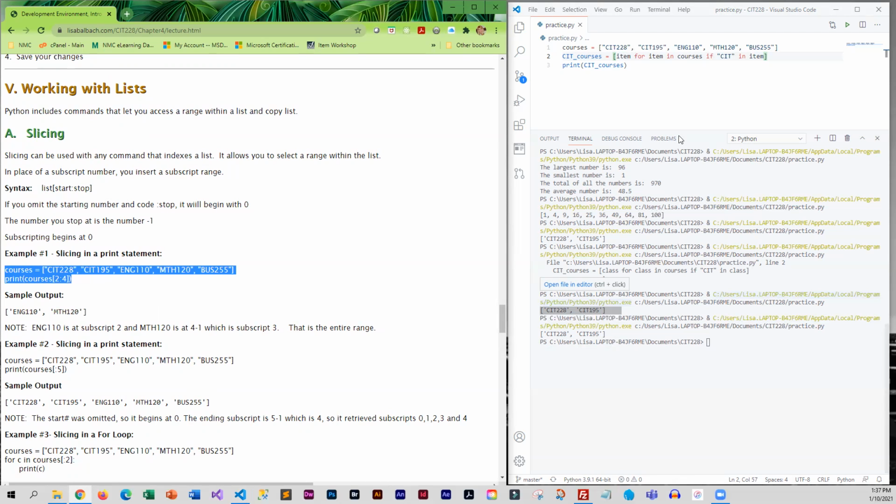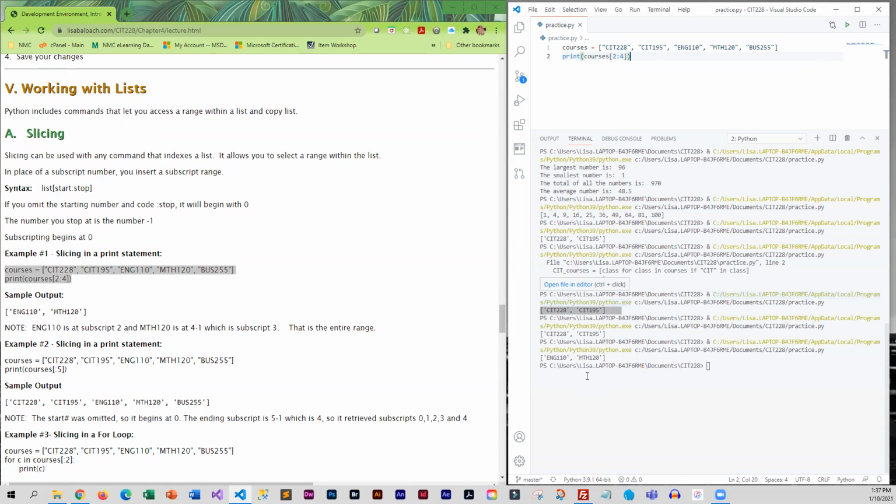And we'll copy this one. And remember, the first one has a subscript of 0. So we've got 0, 1, 2, and we asked for 2 through 4. So 2, 3, and 4. Now remember, it does 1 less. So what we end up getting is 2 and 3. Okay, so that's kind of quirky. If we wanted the last course included, we would have to change that to 5. 0, 1, 2, 3, and 4. Okay, because it basically subtracts 1 from that ending number.